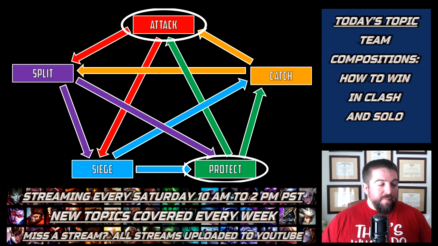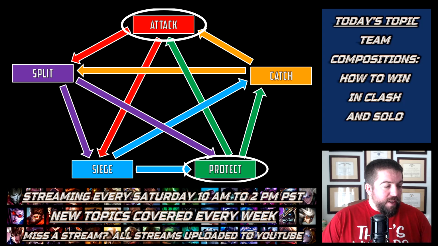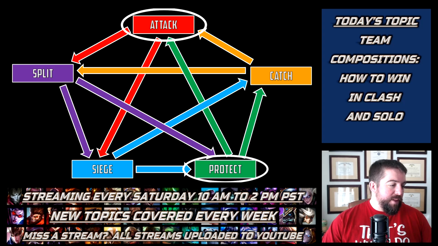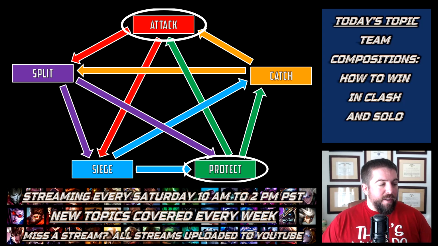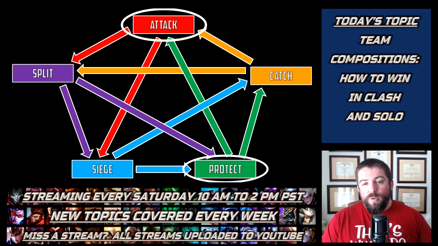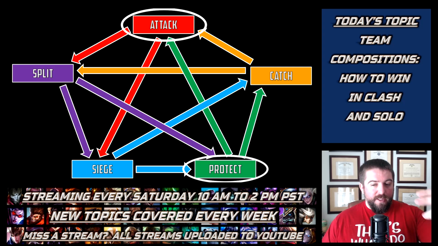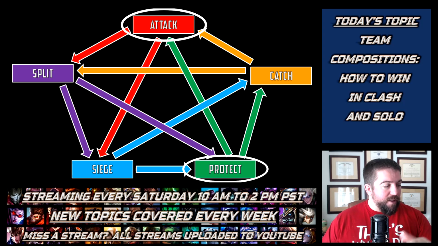So the most common combination I see is attack and protect. This is usually the best for low elo. You go attack protect, and this gives you basically the best team fighting you can possibly go with. You draft champions that are good in both attack and protect, and then with your last couple picks, you decide whether you go attack or protect based on what they're showing.